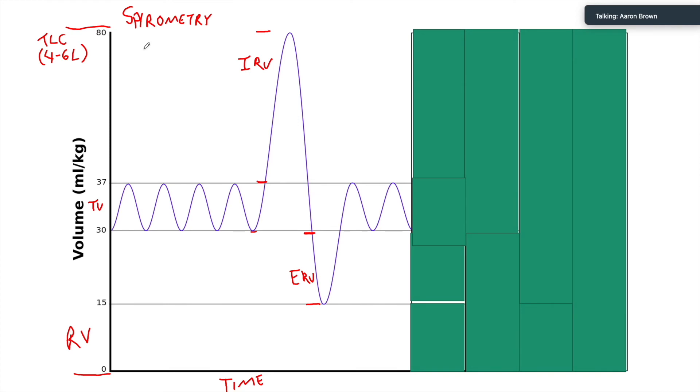Now there's more that we need to consider, because when we talk about our patients who have COPD, who have a restrictive lung disease, we don't want to just know the inspiratory reserve volume. We want to know what is the total amount that our patients can inspire. Well, if we want to know the total amount that they can inspire, we would start from the trough of tidal volume and go all the way to the peak of IRV. So what would this volume be? This is the max that we can inspire. Yep, inspiratory capacity, excellent. This is what we can inspire.